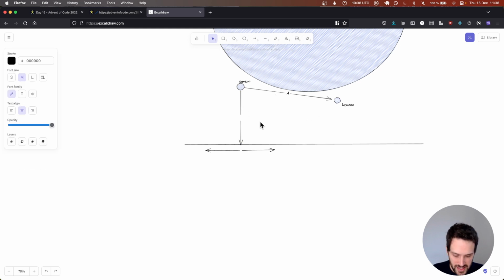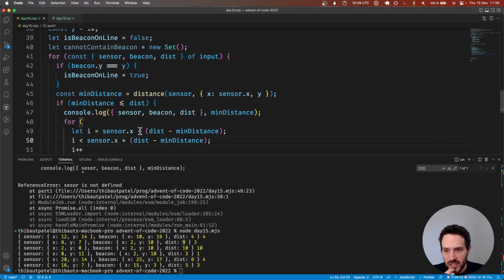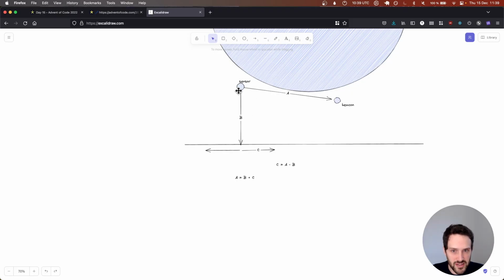And if this is B and this is C, we know that we have something like A equals B plus C. So here we want to know how far we need to iterate on this line. We just have to do something like C equals A minus B. And this is what I'm doing. Here we have the distance, which is the distance to the beacon, minus mean distance, which is the direct distance between the sensor and the line.